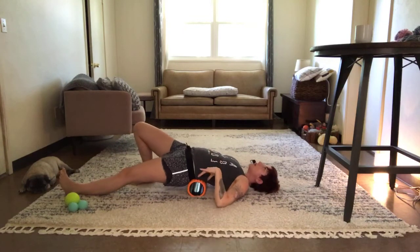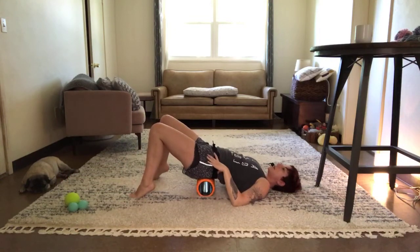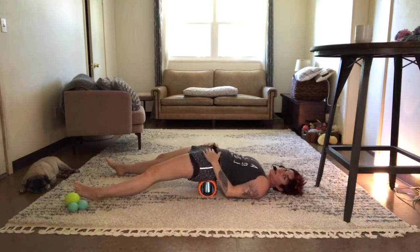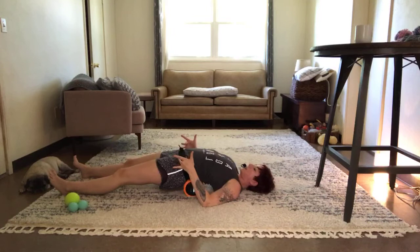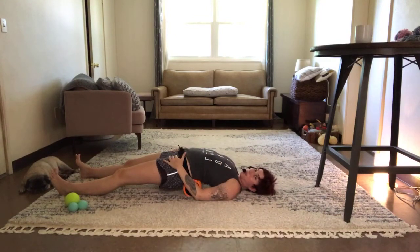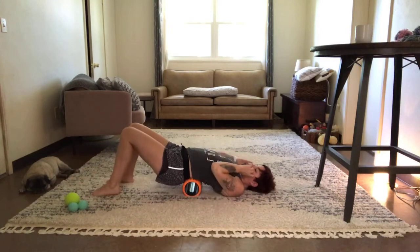Remember, stay there. But when I was back under my hips or under my sacrum, that was designed to target the front of the hips. So see a really different look to that. And here I'm tucked under. And here I am tilting the hips up. So if you are at the waistband, but think you're stretching the hip flexors, you won't be. So just know where you are and what you're after. All right, then you can keep rolling.